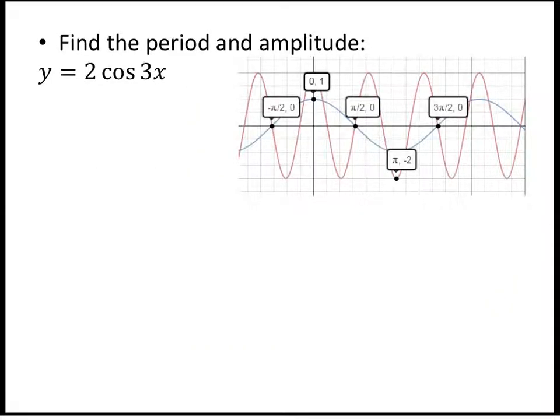So now let's look at y equals 2 cosine of 3x. And I've got a couple different functions graphed here for you on Desmos. The first function here is my regular y equals cosine of x function. And you can see it's symmetrical with respect to the y-axis. We can fold it across the y-axis. But we've got a couple different things going on. First of all, we have our a here on our new function, which is the red function. So this is the y equals 2 cosine 3x function.